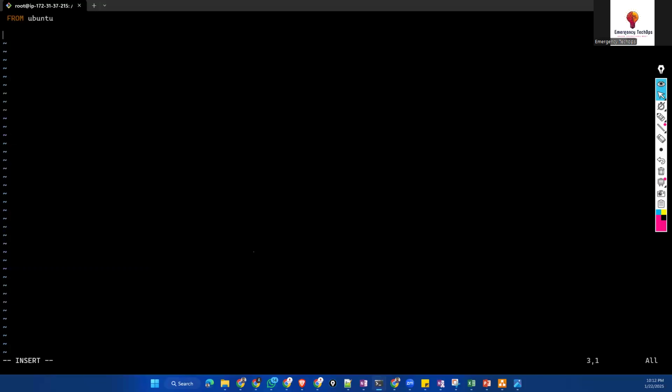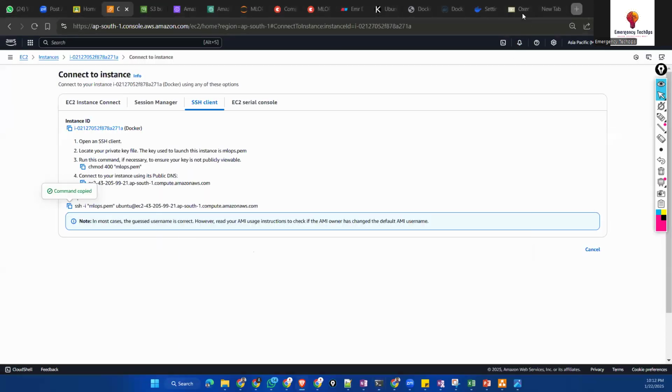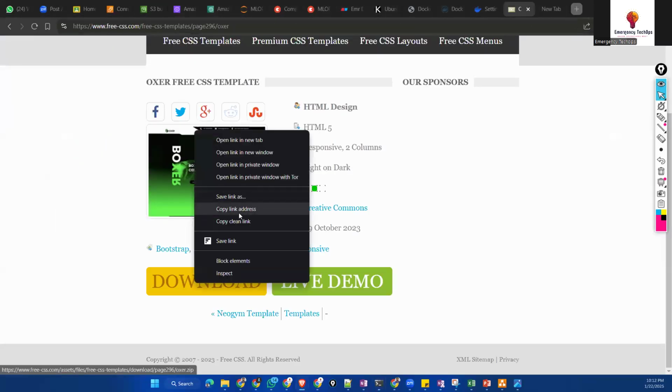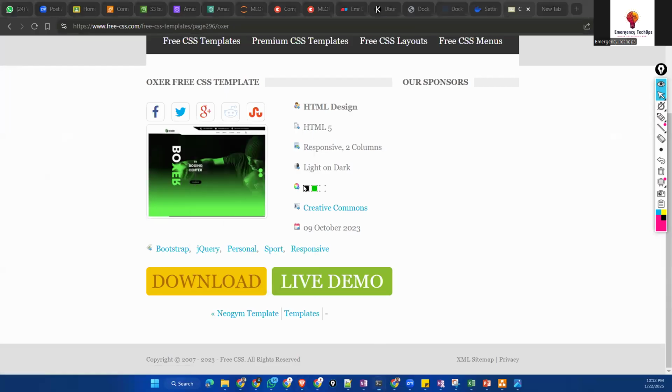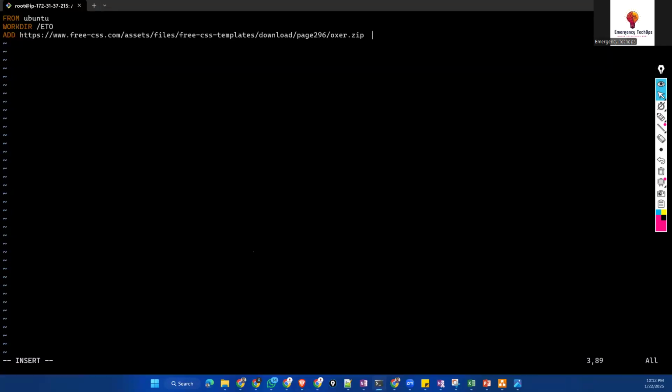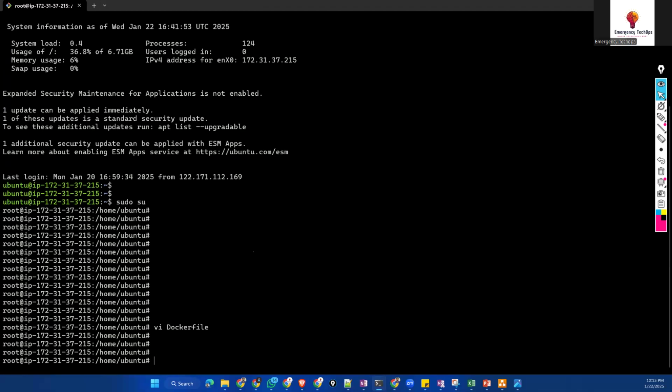I'm taking Ubuntu and workdir slash ATO, and you take this add. So I'm just going to copy the link address of this one. Okay. Escape, shift colon w exclamation mark.